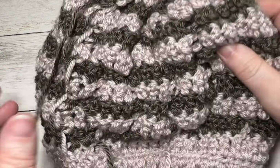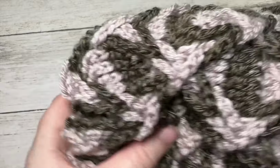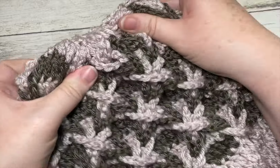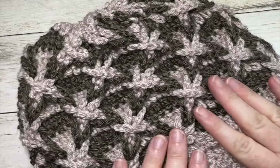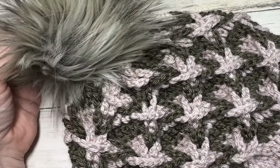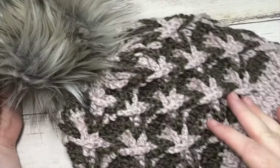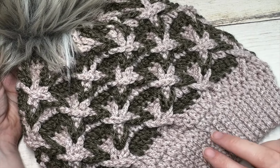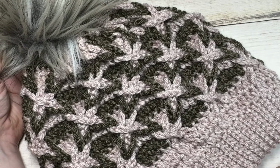Cut off any ends, turn your hat so that it is right side out. You can then add a pom-pom to the top if you'd like. I have, oh, that's a great one, that's not too bad. Just like so. And that is how you work your lattice beanie.